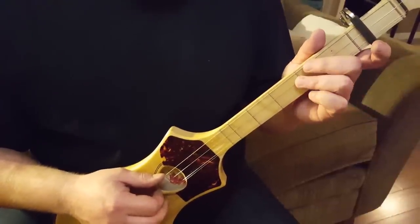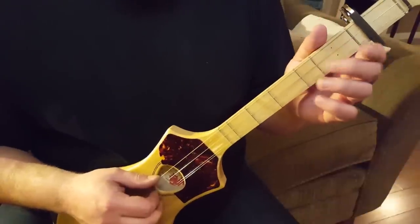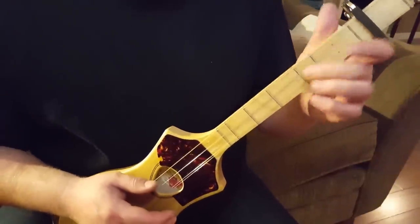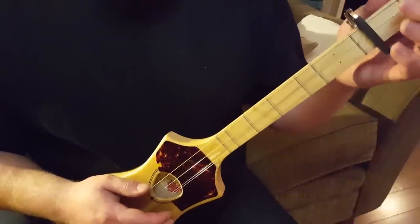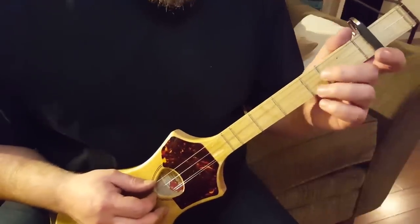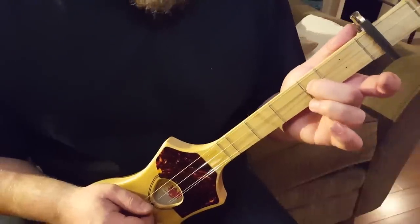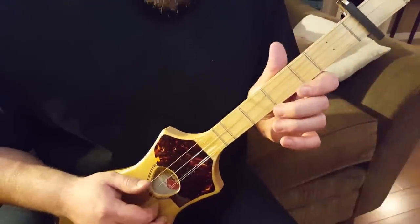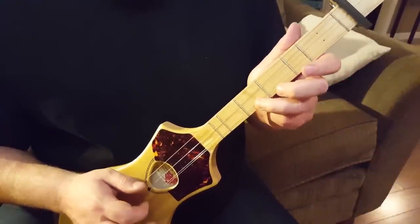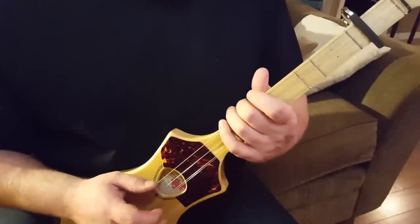Open will mean the capo position, so it's the first fret. If I say open, you know it's the capo. All the other frets I call out are relative to it being open — I find that's easier the way it's fretted. So: open on your middle, third on your middle. On your high string we've got open, three, four, and five. So that's six notes total. It's all based on that.